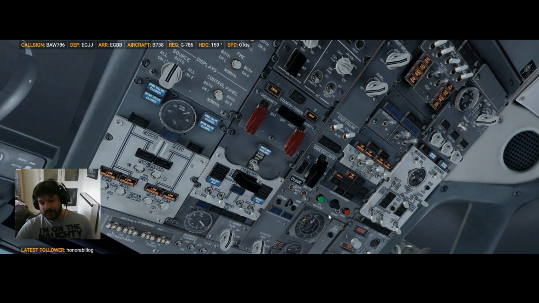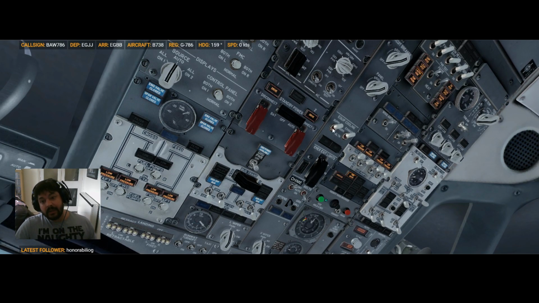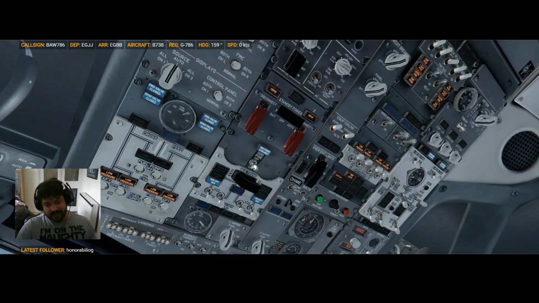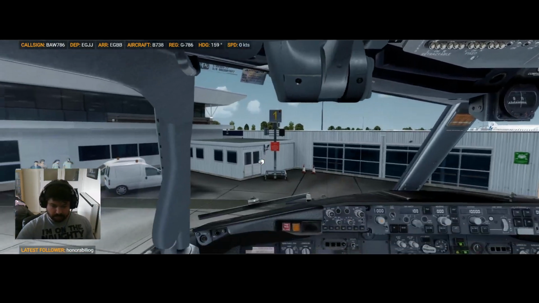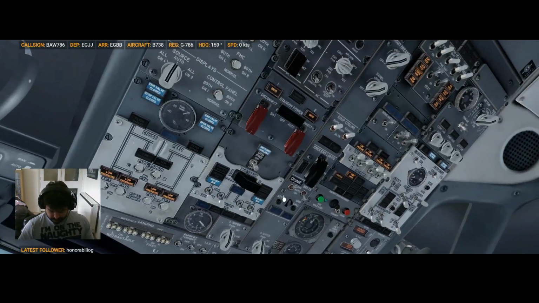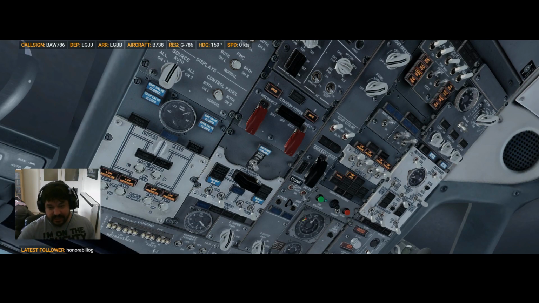It's lit, which means the chimes will work now, or maybe not. We did put it to ground power. I just forgot to actually flick that button. Oh dear, I hope that doesn't mess things up. Dear me. Right, IRS display.